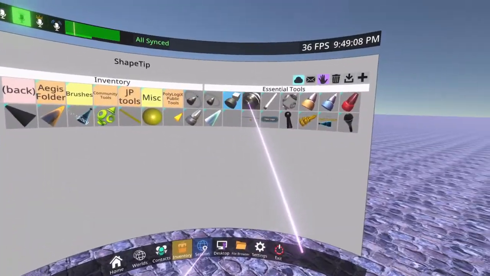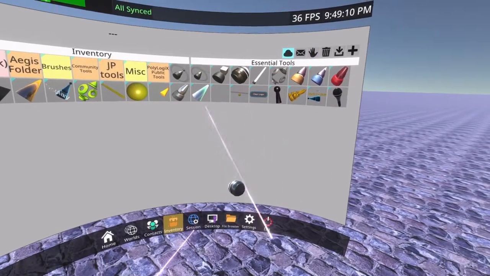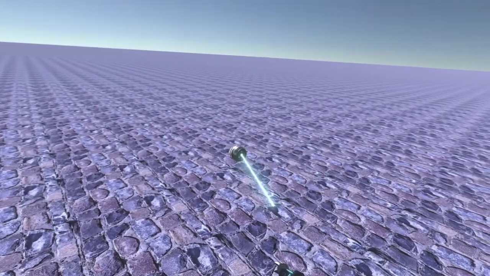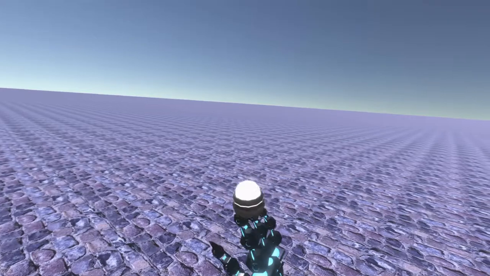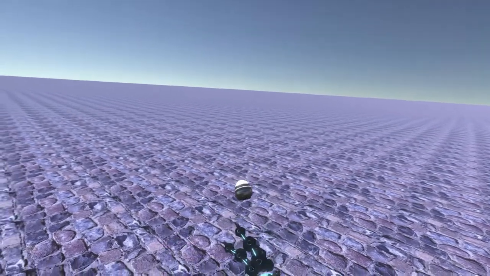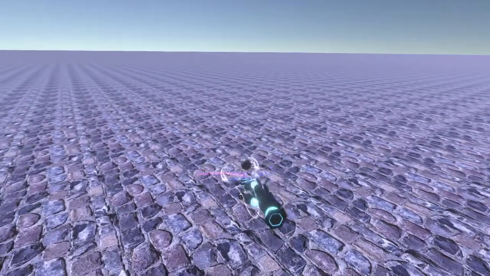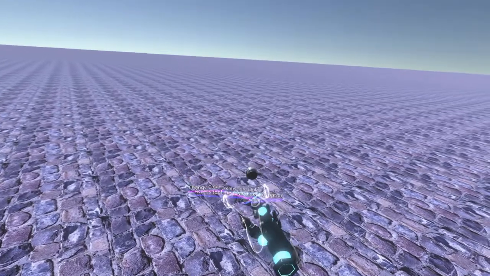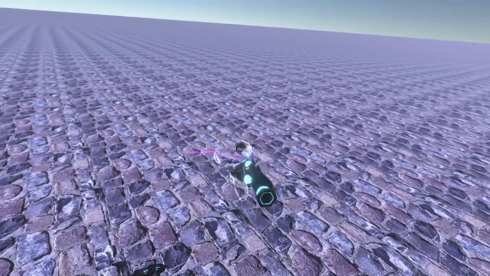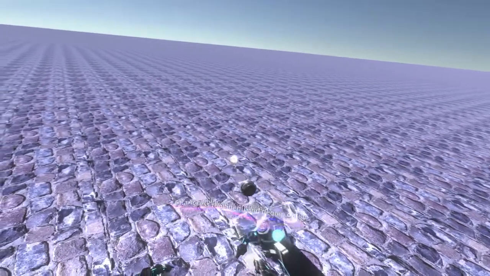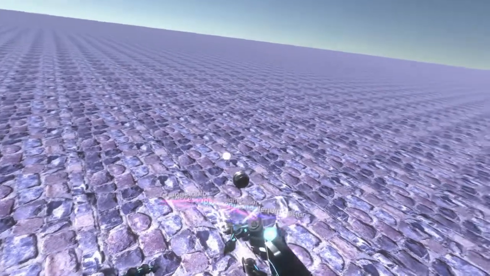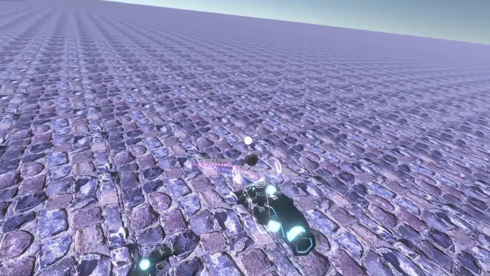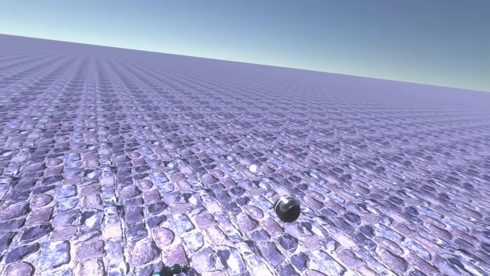All right. We did the shape one. Let's do the light one here. So we'll grab the light one and equip it. Okay, so the first one here is a point light, and what you'll do is you'll kind of aim out in front of you, and while you're holding trigger, you'll pull back, and that increases, and I haven't let go of the trigger yet, it increases or decreases the intensity of the light.